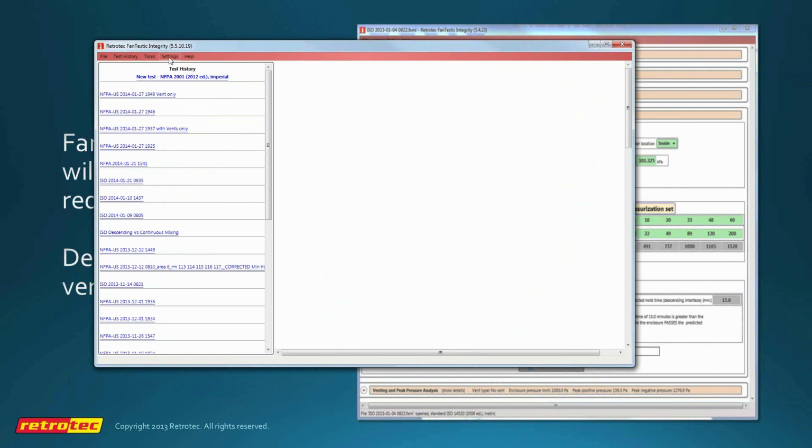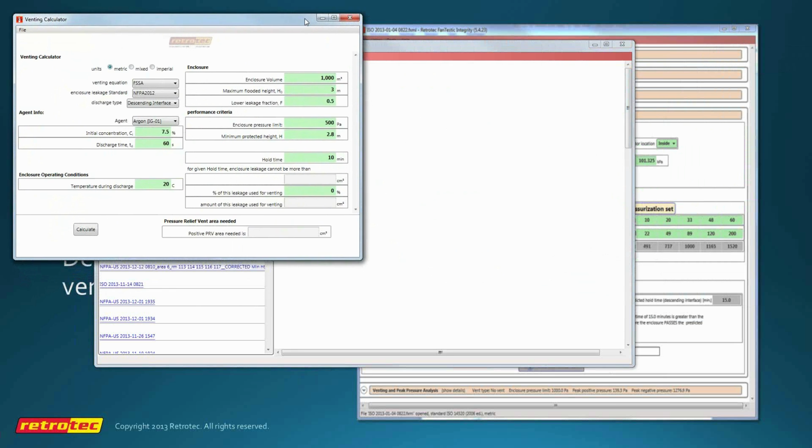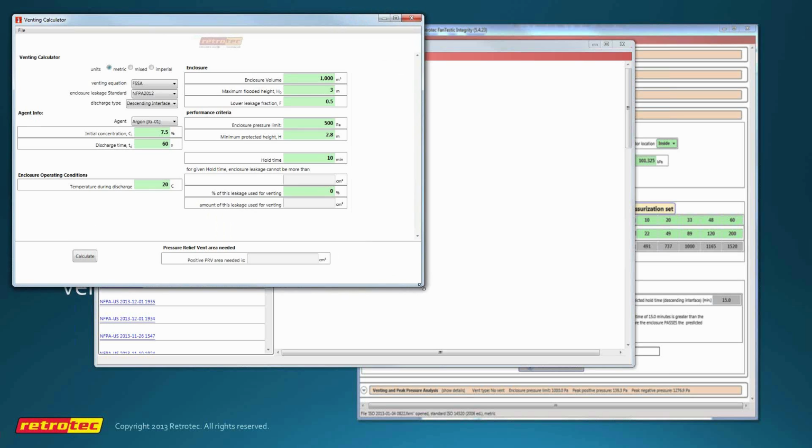There it is. And when we go into Tools, we have Venting Calculator, and this little venting screen comes up. We had this in the form of an Excel spreadsheet, and there were a number of problems with it, so we decided to put it into our software. We're still working on it, still improving it. It's relatively simple. It allows you to do an enclosure analysis, change all the important variables before the enclosure is designed, to see what kind of problems you're going to run into when you get down to testing it.